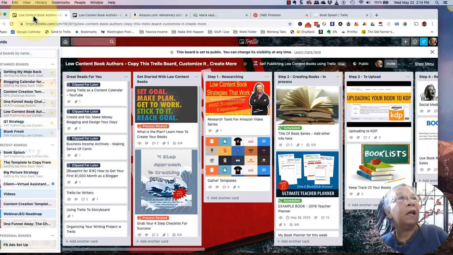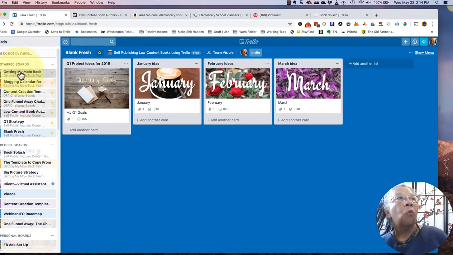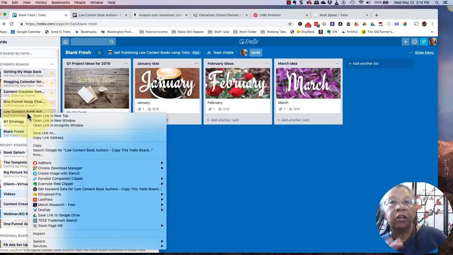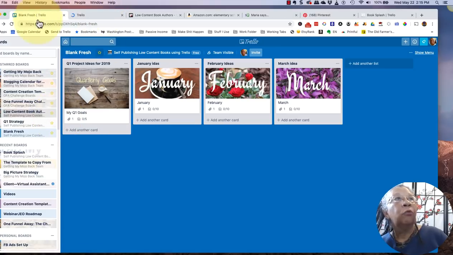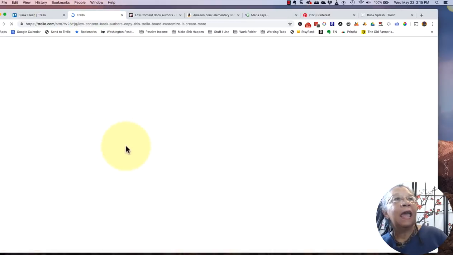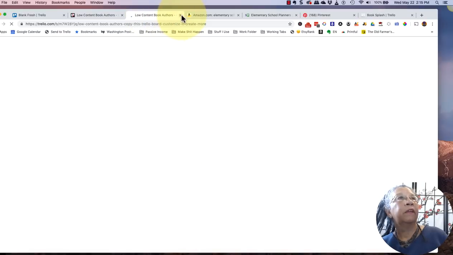And what I would recommend doing is when I want to open something and I want to work in both, I need to just right click, just like you would on any computer, and open link in a new tab. And so now I have this board and this board open. Let's let it open. My computer's a little slow because of the video, but this is the board we're working on anyway. So I don't know why that's taken so long. It's got to populate all those images.